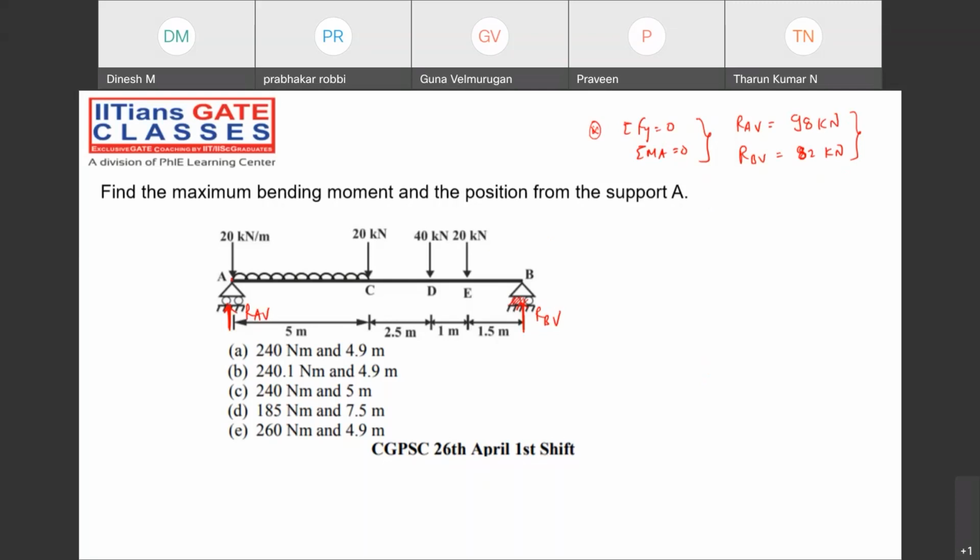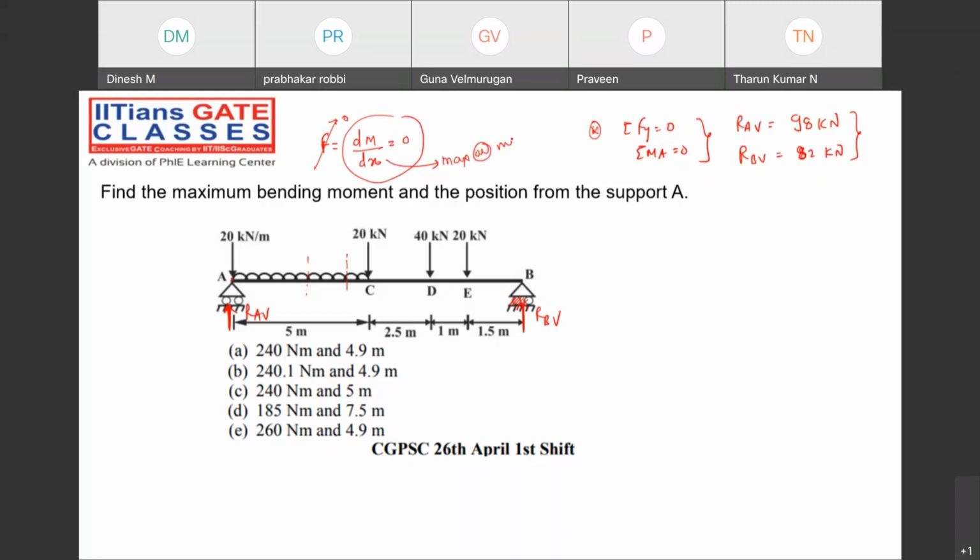Sometimes it is very difficult to find the point where the maximum bending moment is there, right? Even though you calculate by my shortcut method, you will try to find the answer for point A, point C, point D, point E, point B, but sometimes, somewhere here or maybe here, the bending moment will be maximum. How can you identify? You know the relationship force is equal to dM by dx. When force will be 0, dM by dx will be 0. From the mathematics, it's saying that in the bending moment diagram, whenever the slope of the bending moment is 0, there the bending moment is either maximum or minimum.